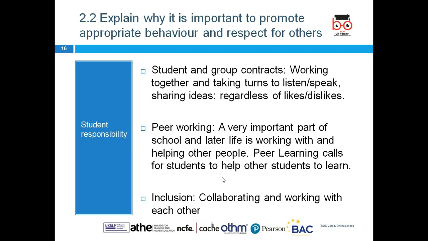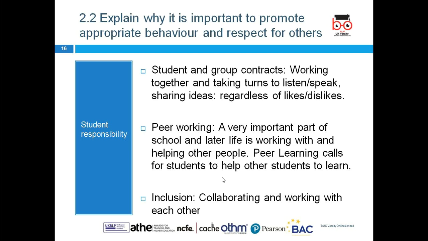They can say that we're going to work together, we'll take turns, we'll listen and speak to each other, we'll share ideas, and we'll do all of this whether or not you're in my friend group. So you know what kids are like. They're conflicting groups and say, I hate her or I hate him, and so on. So it's good to put this in place for your older students.